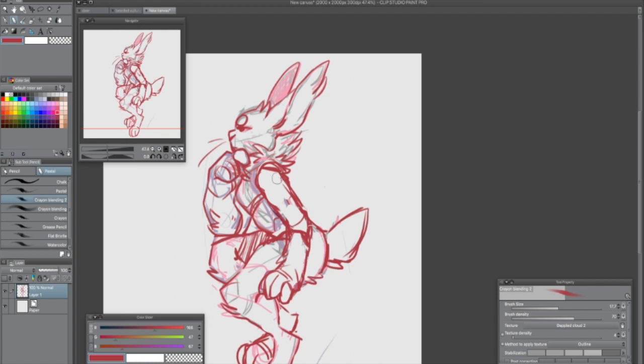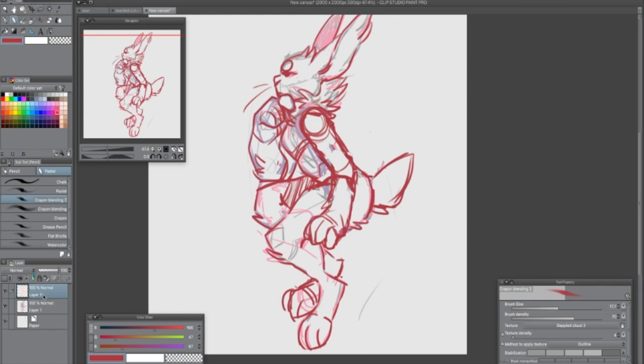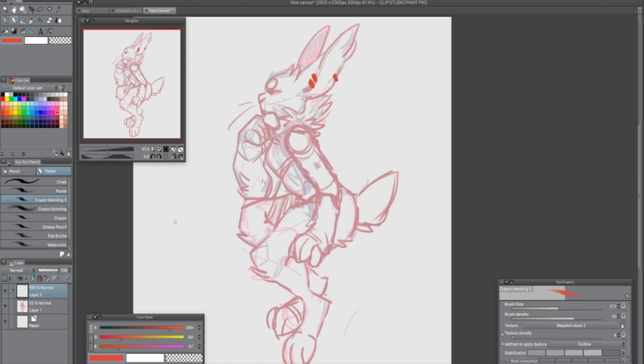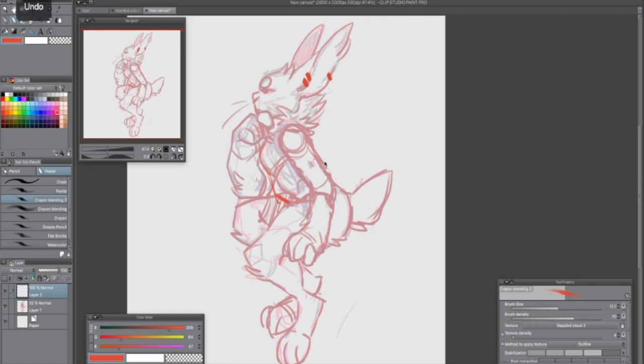And then colors or whatnot. I think the next step would usually be add clothing, if there is any. Generally speaking, I'm not huge on details. I really like to focus on the simplicity of a character design. But why not today? Get a piercing. I guess this is going to be a bit of a goth style. So now that we have the body as well fleshed out as we do, I like to go through and, following the lines of the body, the clothing. Not sure what you're going to be wearing here.